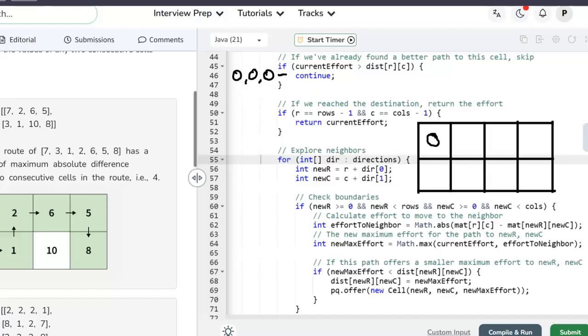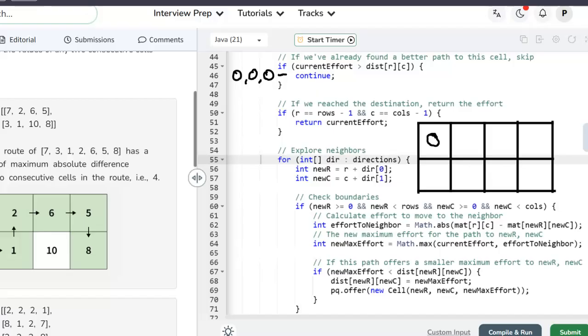So we look up, there's nothing there. Down, yes. Going from 7 to 3, the effort is going to be 4. New max effort is the max of the current effort, which is 0, and effort to neighbor, which is 4.